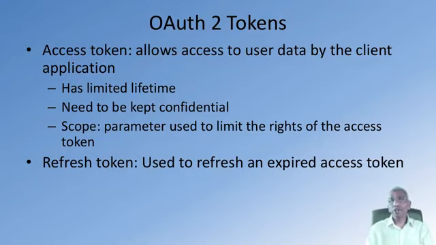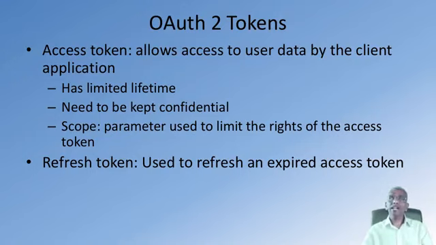This is very important because you don't want your access token to be revealed to anybody, because anybody who can get hold of your access token can pretend to be the client application and then get access to your user profile. So that is very important. Now, since the access token has a limited lifetime, there is also a corresponding refresh token which can be used to refresh an expired access token.